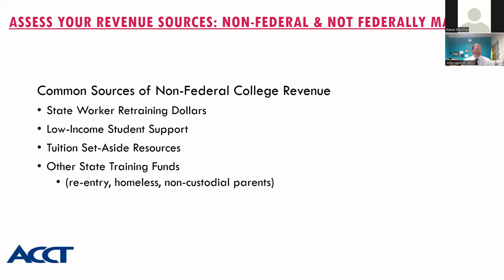There were two things that we saw when we first started this program that we needed clarification on. One is WIOA kept coming up, and of course WIOA is federal. We had a nonprofit agency that received WIOA funding, and they were going to use the WIOA funding to support the SNAP E&T student, but we could not do it because the original funding source was federal. So when you look at these programs or other agencies in your community that are willing to support a student, again, be mindful of where those funds came from. Are they originally federal funds, or are they another funding source? That's a great reminder.